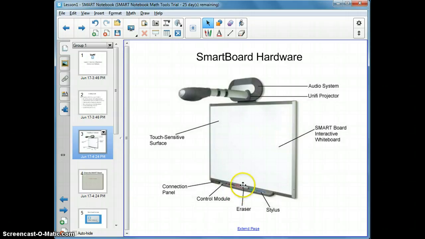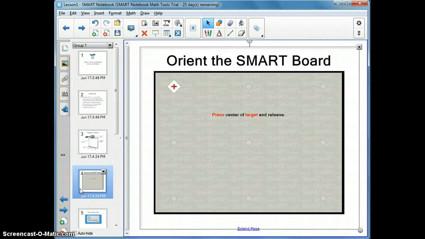Also, generally there's a button here with a question mark on it. That brings up a set of tools, and one real important tool I'd like to talk about in the next slide is the orientation screen. You may have had this experience with a Smartboard where you touch in a certain spot or use a pen and it doesn't recognize where you've touched, or the pen is not where you're marking.